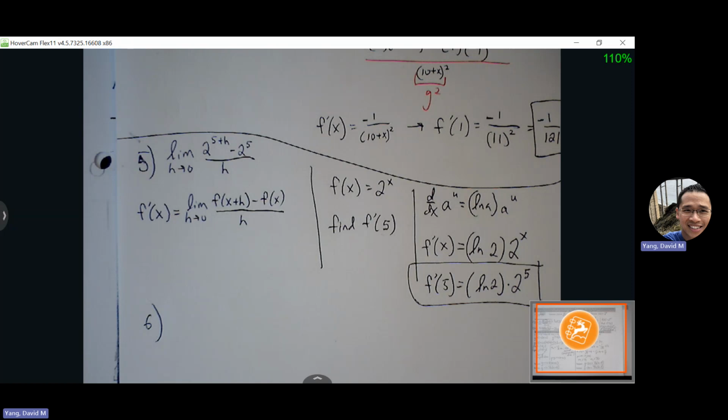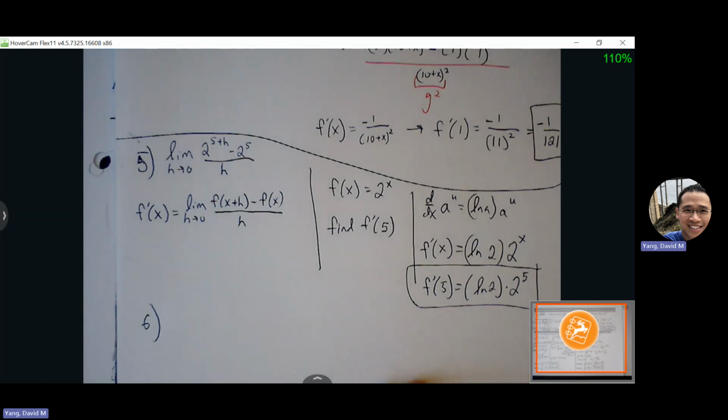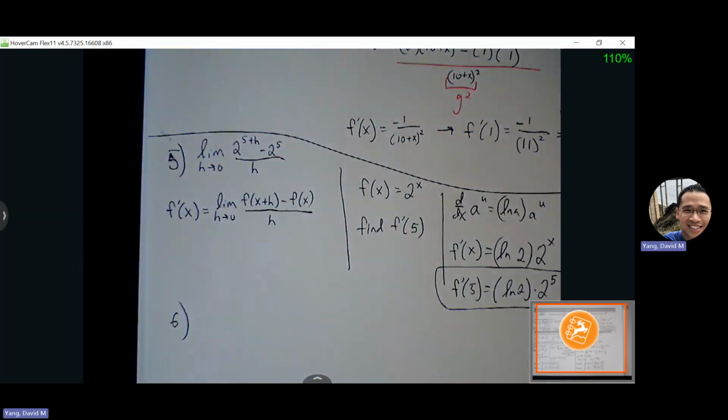Is instantaneous rate of change the same as just slope? That's right. It's a slope at a specific point. So if it's instantaneous rate of change, that means find the exact slope, which usually requires calculus. But if it's average rate of change, then there is no calculus. It's just slope between endpoints. Okay, everybody good? First page.